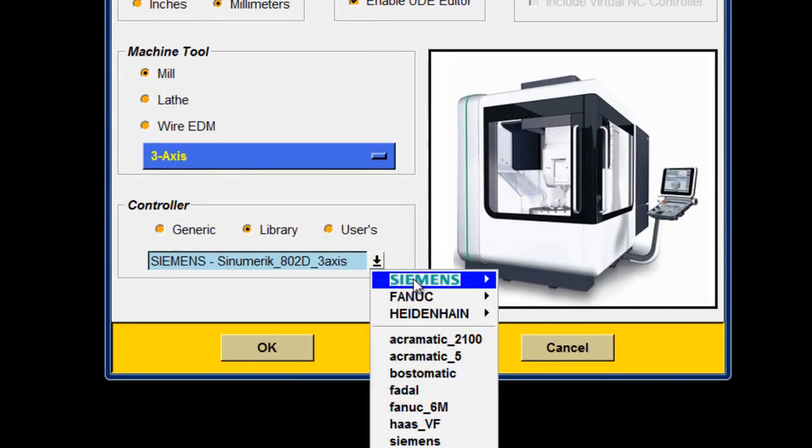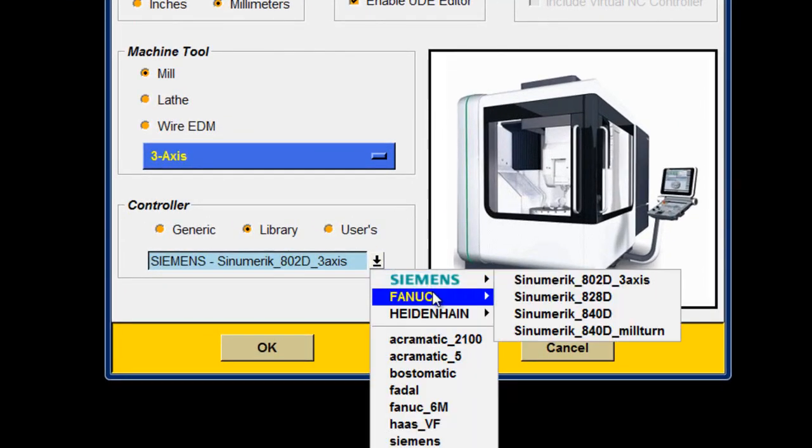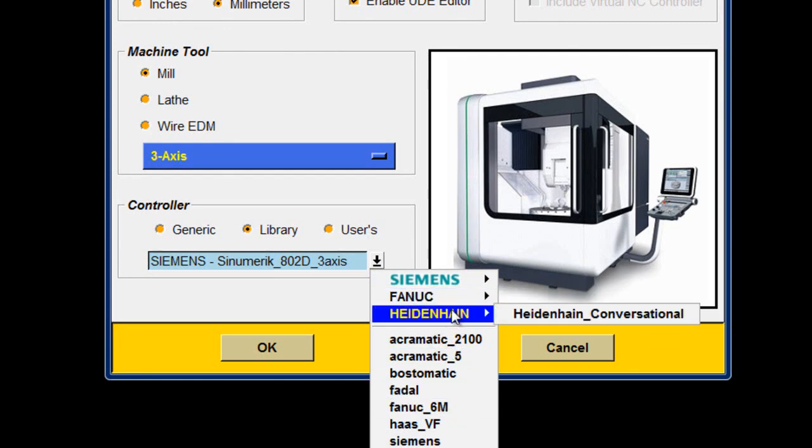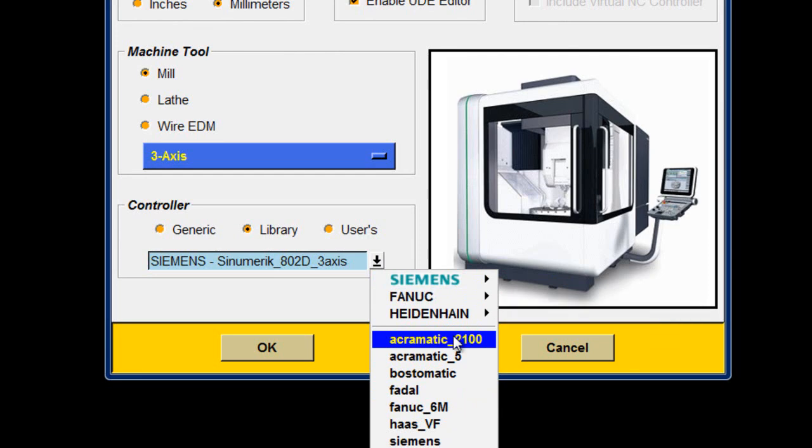Under Control, we have obviously Siemens controls. We also support Fanuc, both a 30i and a Fanuc 6M, and Heidenhain conversational. We also support some older controls like the Cincinnati Acramatic 2100s and Acramatic 5s. Bostomatics are there, Fadal. So we have several different controls that we offer support for.